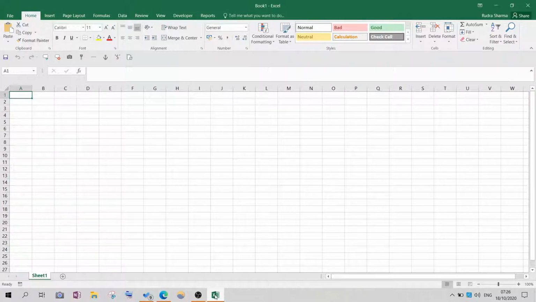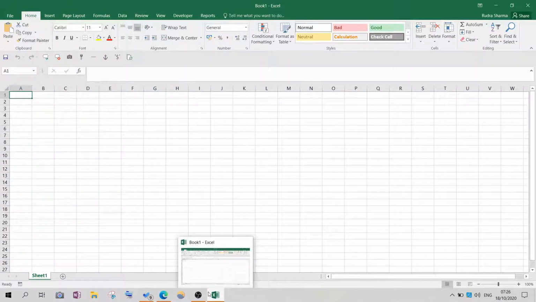In the last video we learnt how to bring web data to Google spreadsheet, and I had promised that in the next video we'll be doing that in Microsoft Excel, that is bringing data from website to Microsoft Excel. In Google spreadsheet we used the import HTML function or formula. Here in Excel we are going to use a very powerful tool called Power Query.